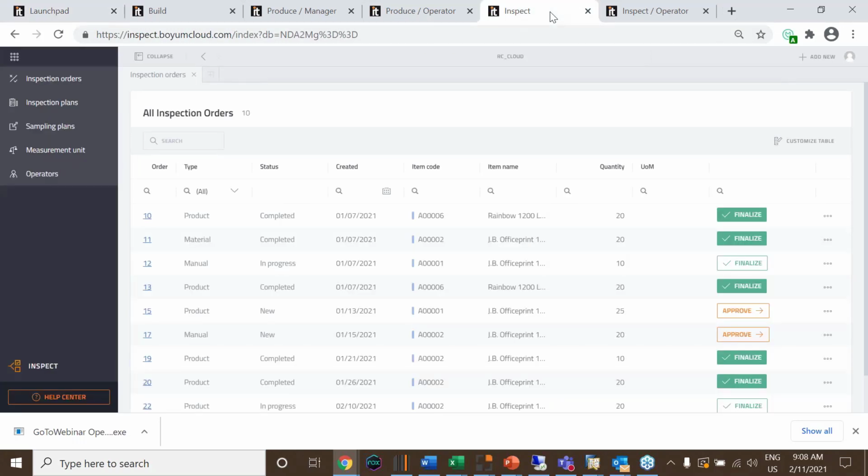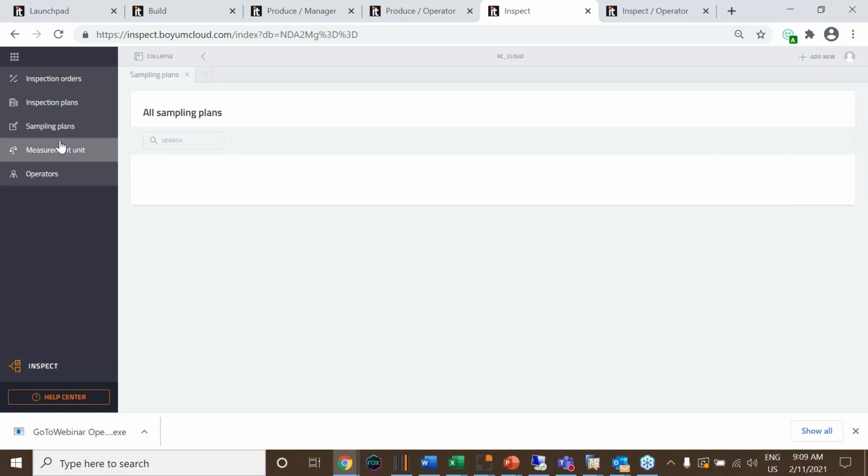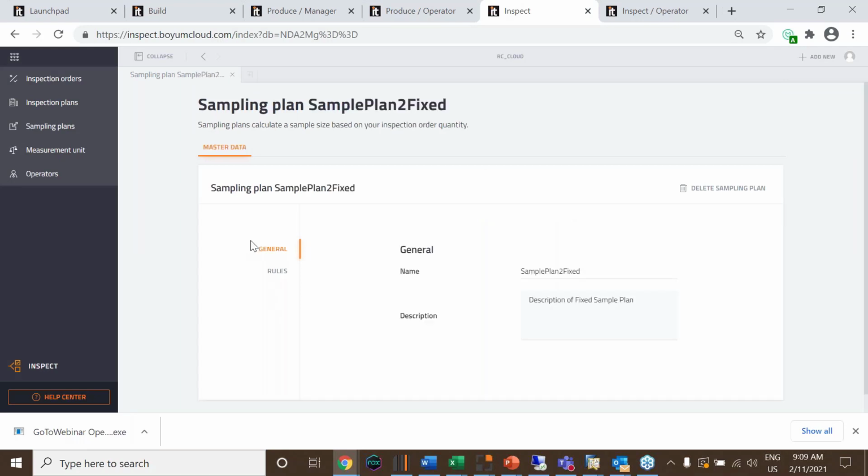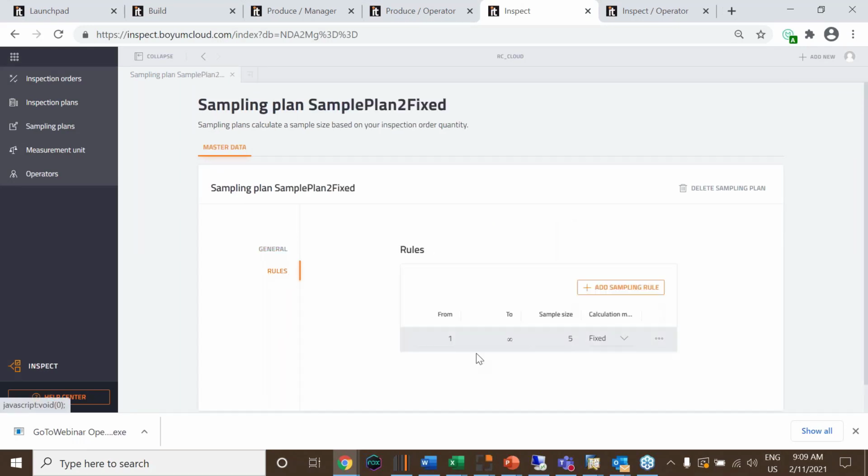So there is my inspect manager logon. And as you can see, there are my inspection orders, my inspection plans. There's my sampling plans. Let me go into sampling plan. So you decide what your plan does. You can say, this is a fixed plan. It's always going to be 5 samples, no matter what quantity you put in there.